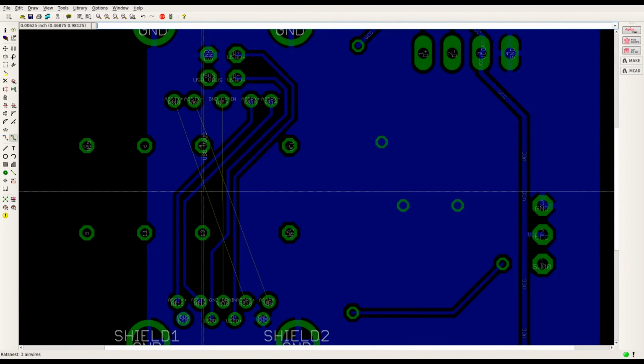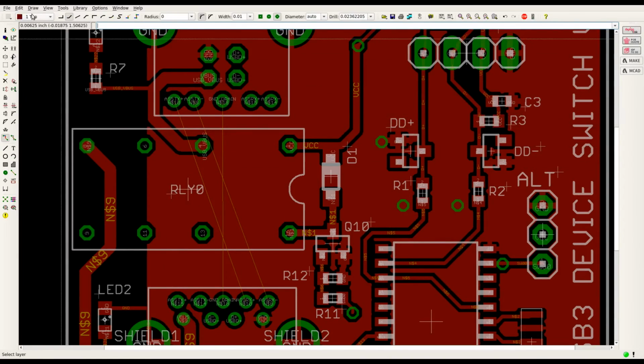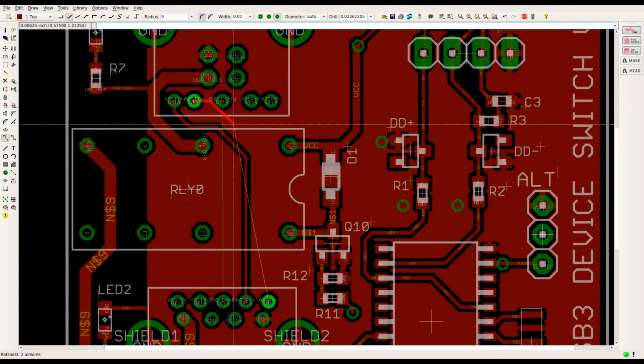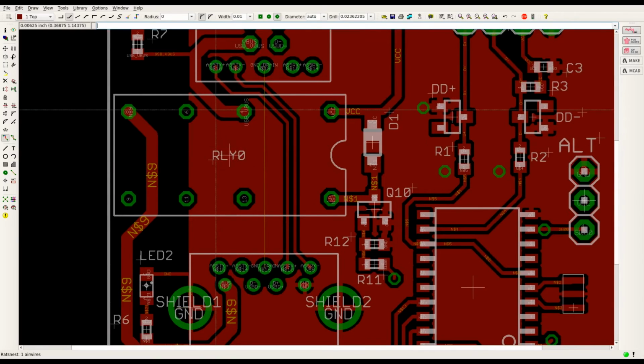It's bottom side. Let's do top side now. Top. There we go. And you can see we do a nice easy routing here. Again, let's keep it close for the differential pair. Alright. Now the fun part. We get the ground drain through. Let's look at both sides.